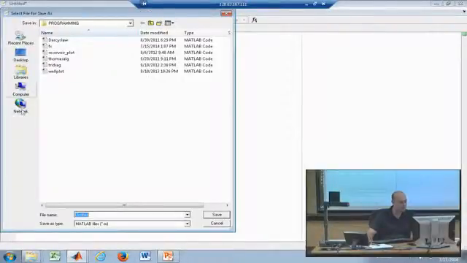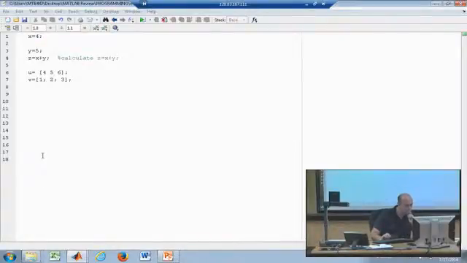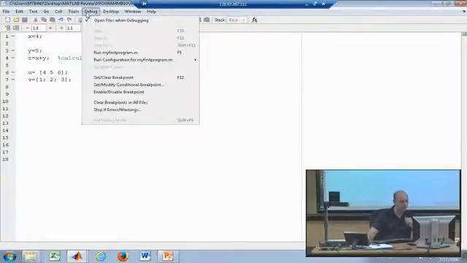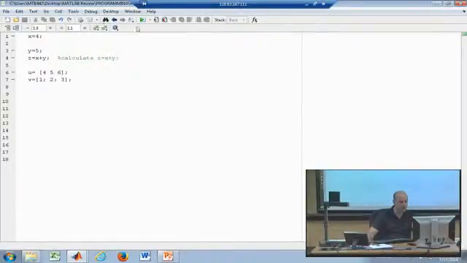I can save it as whatever I want to call it. I can call it my first program. Okay. Now it's saved as my first program. And if I want to run it now, you have to go into debug. You can go to debug, run. I could click F5, or I could click this green arrow button. Any of them work. A lot of times I just go up and do that, but you could have clicked F5, any of those, and they'll run the program.